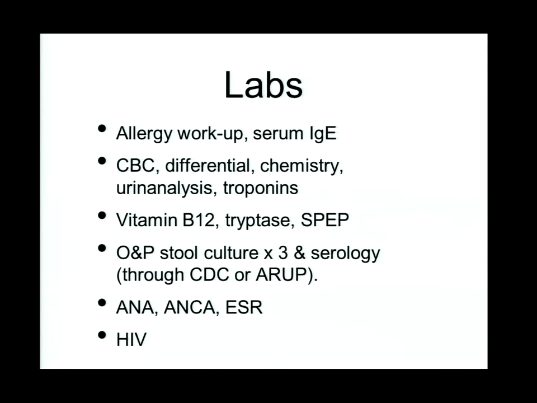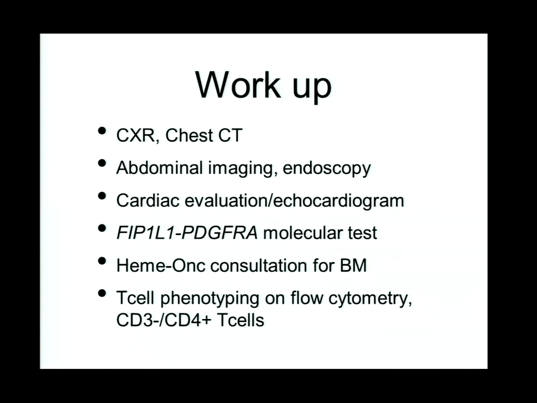SPEP for elevation in the IgGs and IgMs. Ova and parasite, definitely, if they have a travel history or subtropical history. And then definitely consider the autoimmune workup with ANA, ANCA, ESR. And finally, don't forget HIV screening. And then with the workup, there are definitely imaging studies that you have to consider based on their presentation.